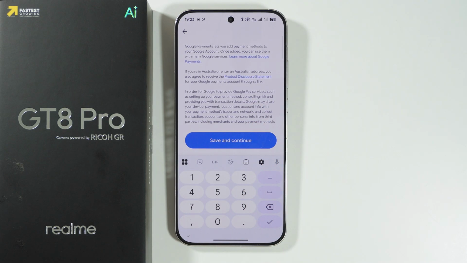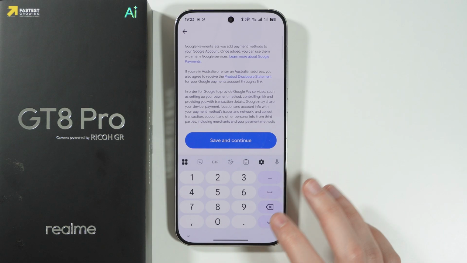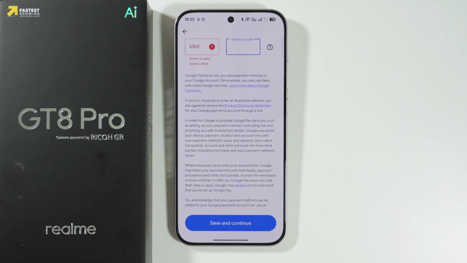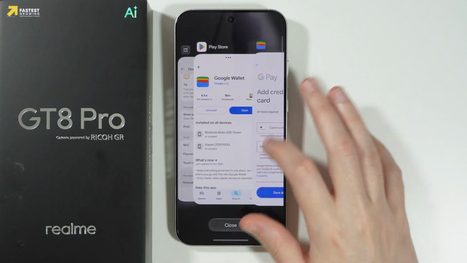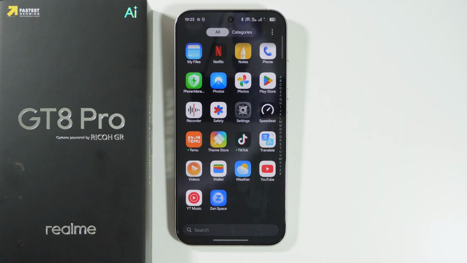In some cases, you might need to wait a short while to let your bank verify that you're trying to connect your card with the Google Wallet app or with your phone. So there is that extra step that sometimes might be required, that you need to wait for, of course.